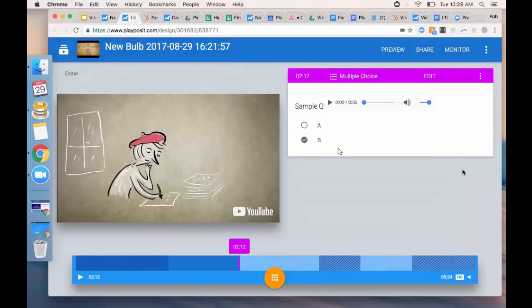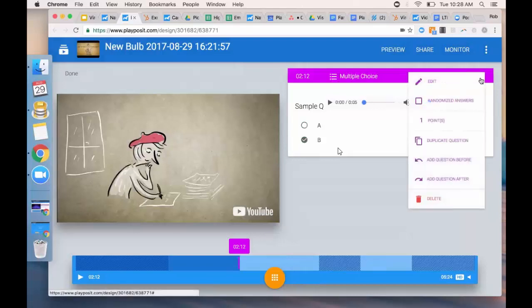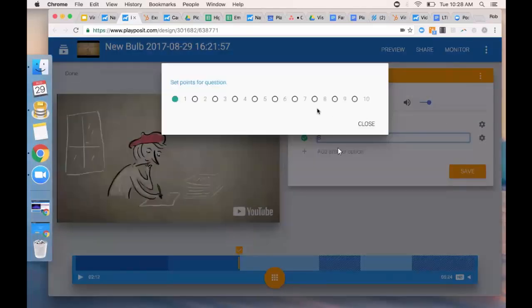In addition to those edits that you can make within the question, we have some higher level edits that you can also adjust. The first is you can randomize answers, and then you can adjust the point value. So those auto-graded questions, again, multiple choice, check all that apply and fill in the blank, are all defaulted out of 1 point. You can adjust that to be out of 10 points. It just depends on how you want to weight that question. So in this case, let's say it's out of 4.